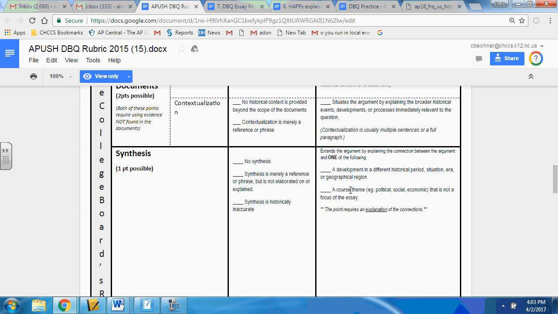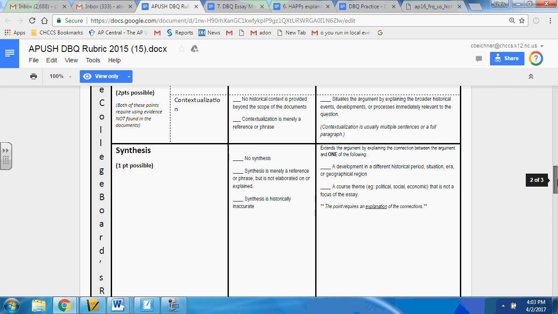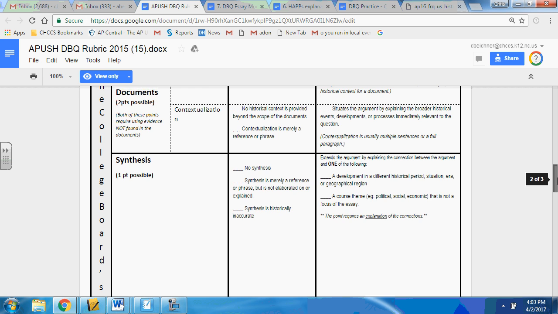The synthesis point is a little bit of a bonus point in some ways. Last year on the 2016 exam, only about 10% of test takers got the synthesis point. So if you just listen to my explanation, or if you've been looking at this in review books or whatever, and you're just kind of like, don't worry about that. It's much more important that you're picking up the other points rather than confusing yourself with the synthesis. Okay, so those are the non-document points.